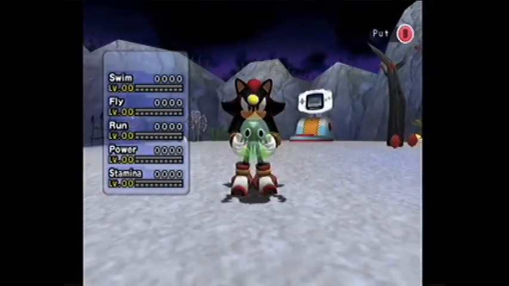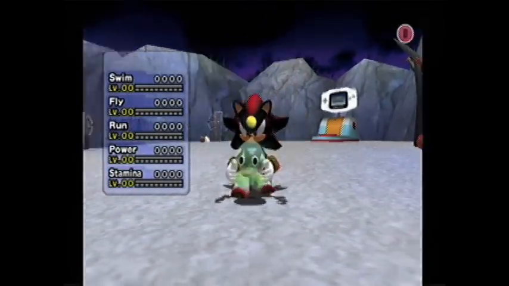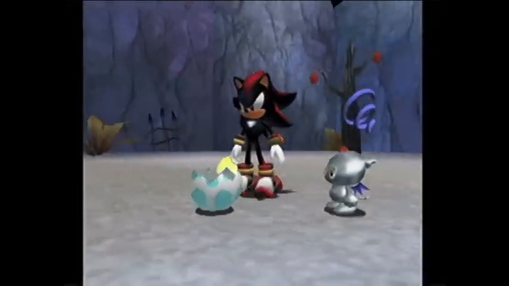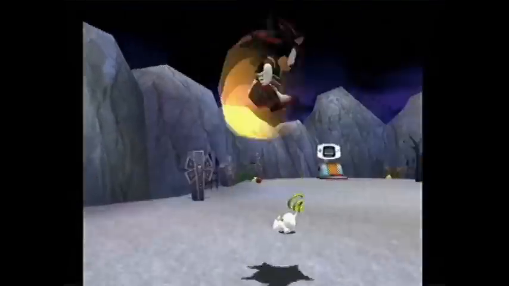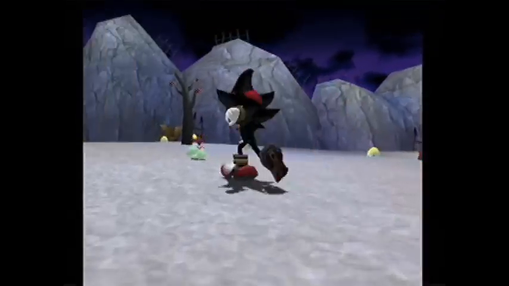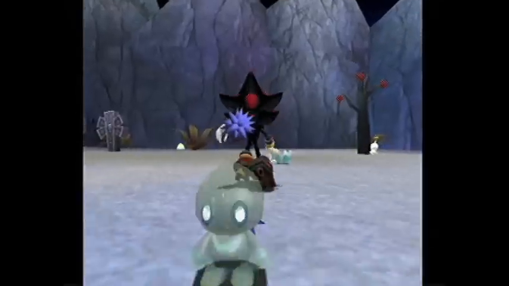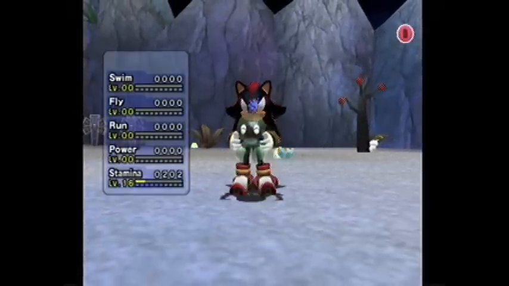Now you're going to want to raise evil, like this Chao over here. I raised him evil, so you're going to want to raise that one evil. And when I'm done and he evolves, I will be back. Alright, so I'm back, and I finally got him evolved at level 17.